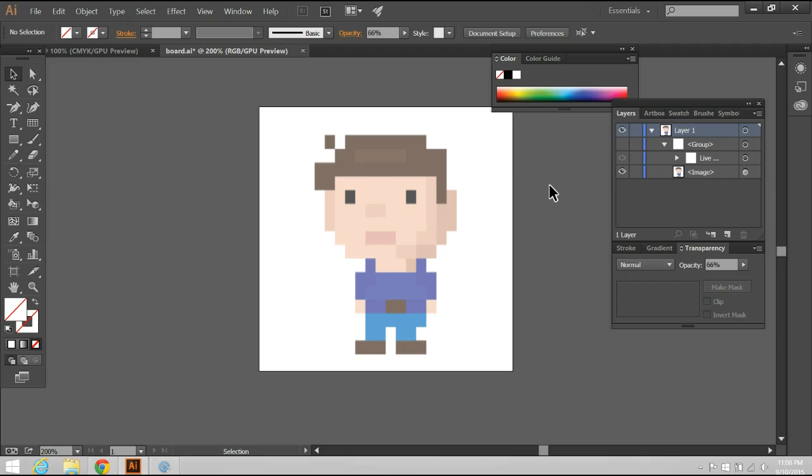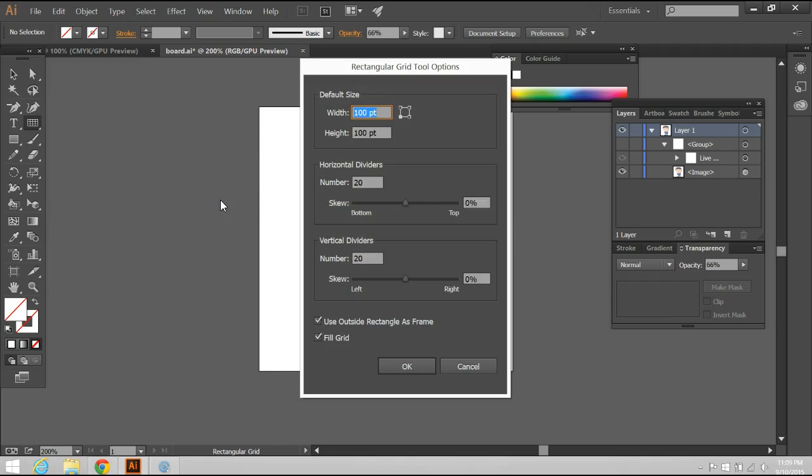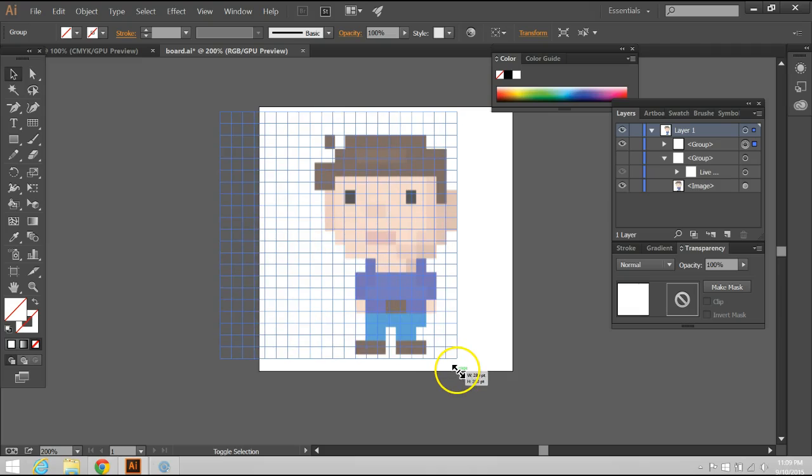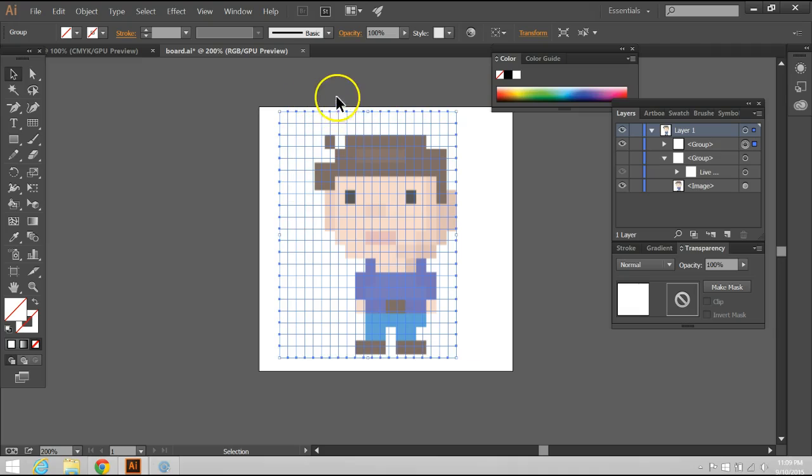Now the second part of what you're going to do is create a grid. How you're going to create the grid is you're going to go to the rectangular grid tool, which will most likely be under your line segment tool here. You'll go ahead and select that and just click. You want to create a rather large grid, at least enough to fit your character. You'll see here, this doesn't quite fit. So what you're going to want to do is resize it so that the pixel blocks line up with your character, or you can freestyle it and have your pixel blocks be more narrow or more wide, but I'll go ahead and fit this to my character now.